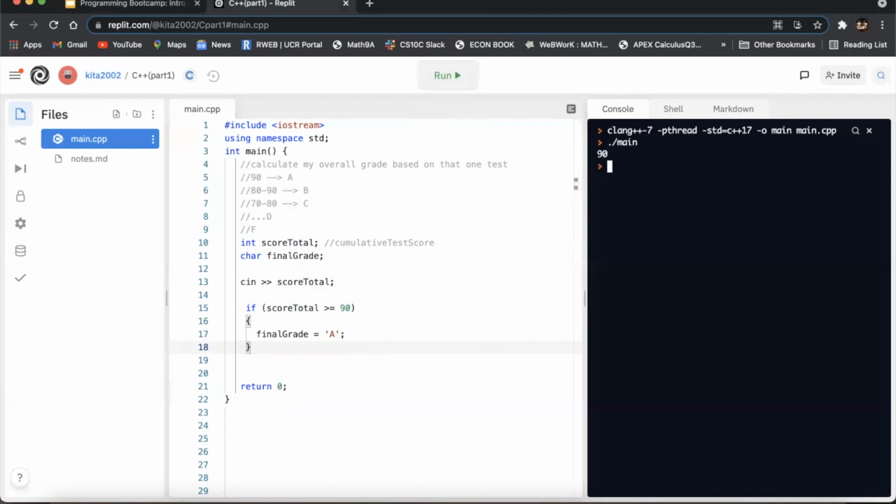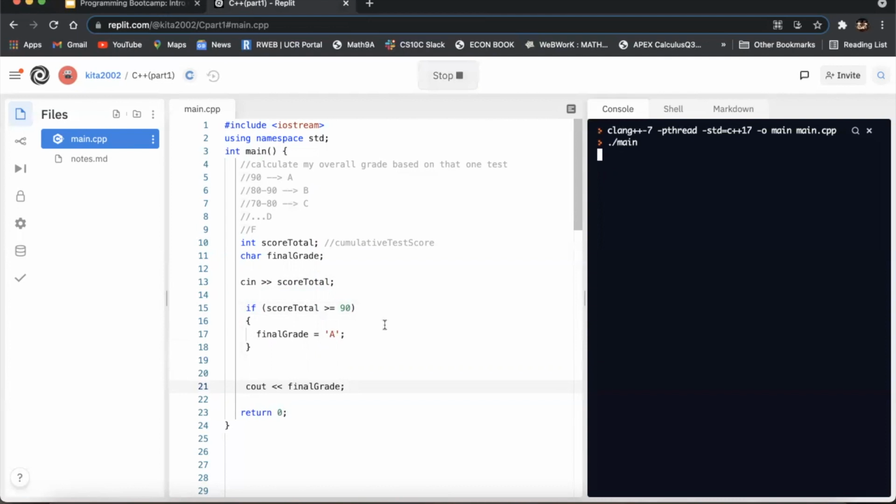I'll just say 90. Okay, well, how do I know if it worked? Well, I can simply do some debugging to figure out if my final grade actually outputted correctly. So rather than outputting it here, I can output it outside the if statements, which is something we're eventually going to have to do for all of them.